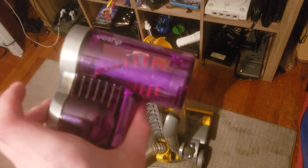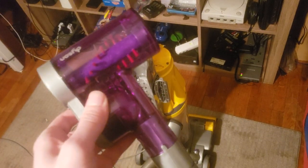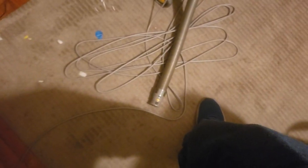Okay, while this tool does do a lot better of a job than the much larger version that a lot of these later 07s came with, this one is a later 07, so it wouldn't have come with this or that gray one. It would have come with the one that's the color of this, but it's a lot bigger and has the little plunger thingy on the side that you can press to turn off the brush, so it's a little bit annoying to vacuum with, considering the suction kind of yanks it back and it kind of hurts your back in the process. Don't think there's any splits in that hose that I saw.